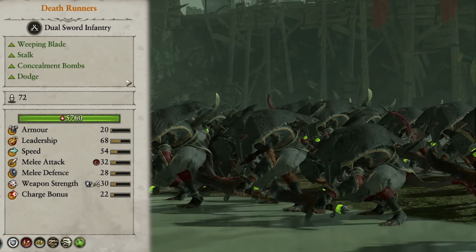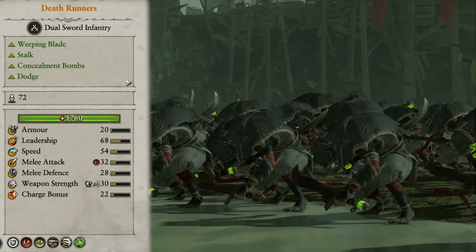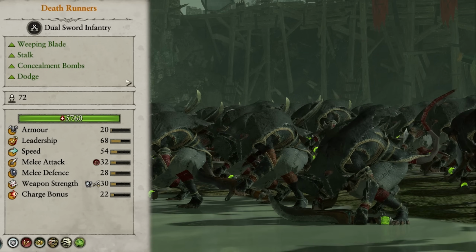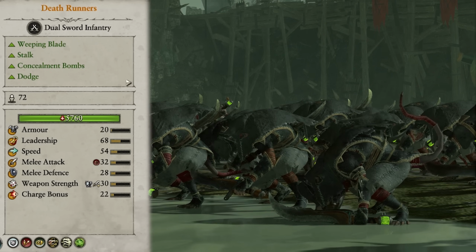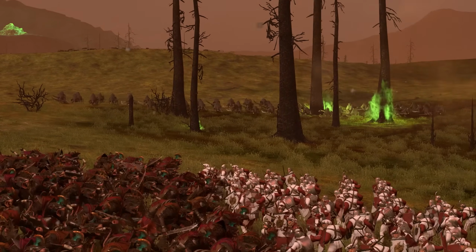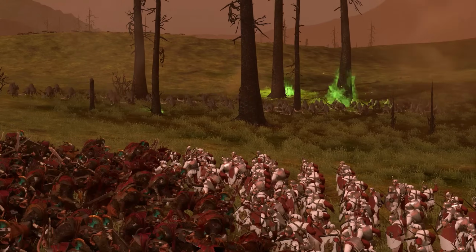Rat Spears. Death Runners are next, and they're another unit that's focused on stalking around the map from a hidden location, but these guys aren't anti-large, and as such can go after units they can actually catch up to. They have Vanguard deployment and stalk, so can start off hidden and remain that way until they're right on top of the enemy, and at that point they can't do anything about it.